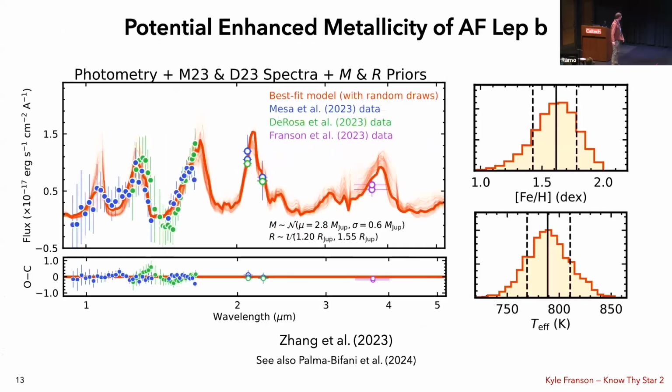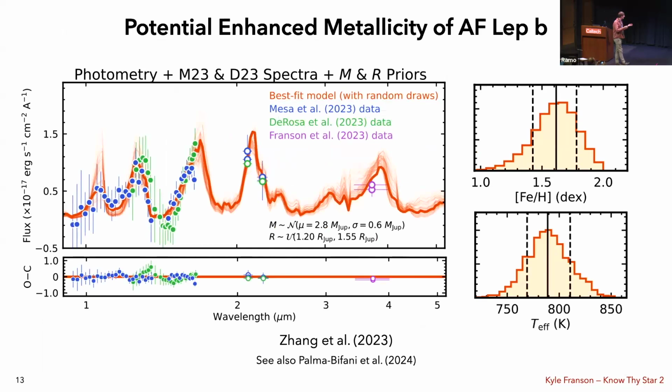In particular, I'll highlight this retrieval analysis that ZJ Zhang did only a few months after the planet's discovery, where he folded in all of the different data sets on the planet at the time, along with the planet's dynamical mass, and obtained this really intriguing result of a potential enhancement in the planet's atmospheric metallicity. Subsequent analyses have revised that down to a more reasonable, modest level, but still an enhanced level in the atmospheric metallicity.